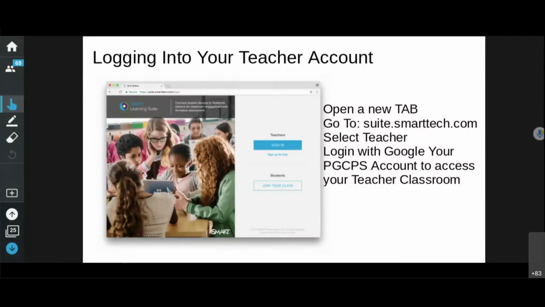And you want to go to suite.smarttech and select teacher.